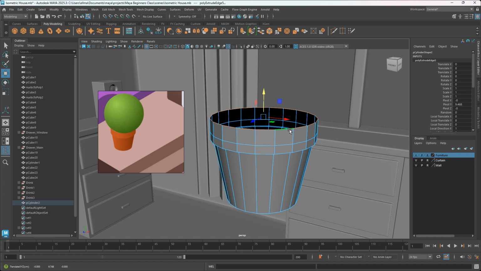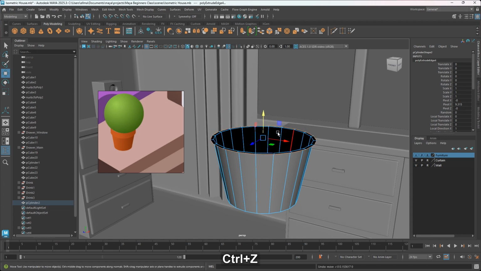So that is the reason why I always use that method. It's not like there is something new or something specific. I just like using the move tool to drag up my extrusion. That is it. But feel free to do anything you like, as long as you extrude or model in Maya. That is the point of everything.